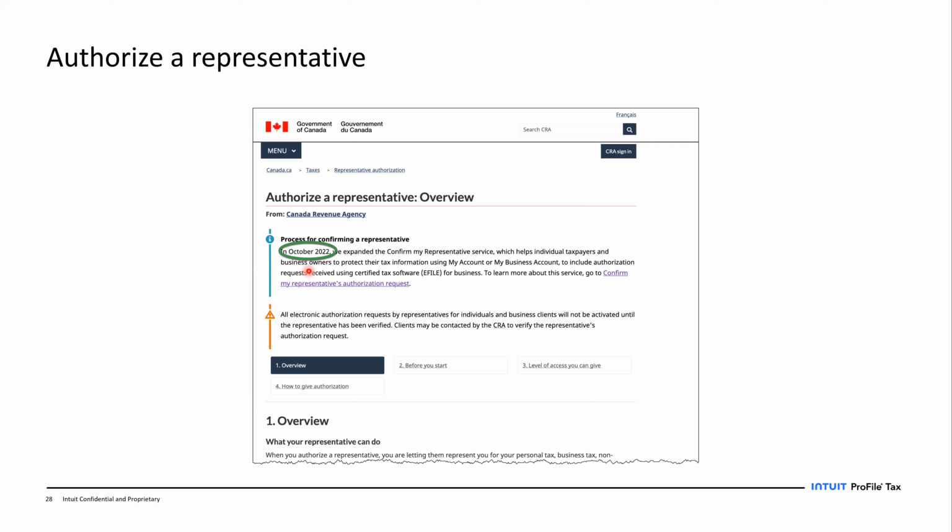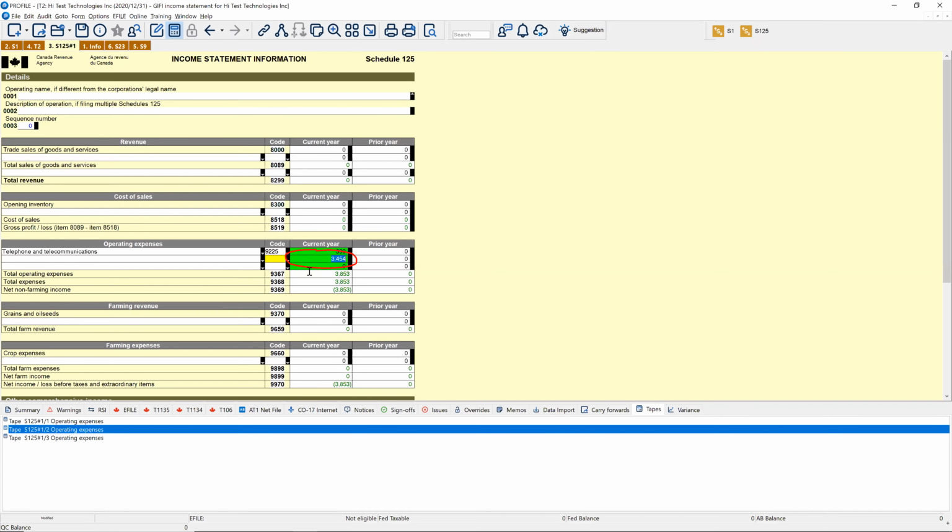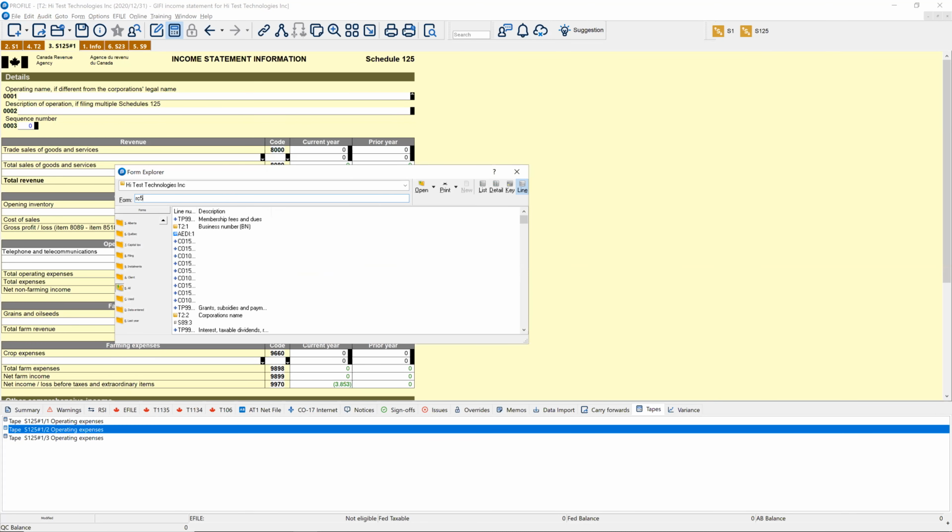They kind of want confirmation from the client. So if you e-file that engagement, not the engagement letter, I'm sorry, the consent form. So let's use Form Explorer to go and get the, I keep saying engagement letter, the consent.